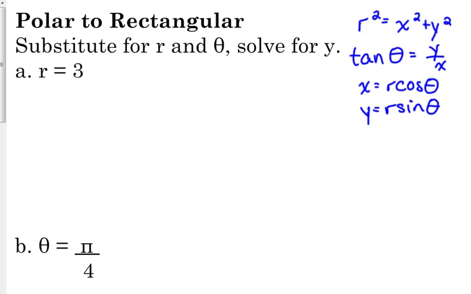If we have the polar equation r equals 3, the radius equals 3. We talked about this yesterday. That was a circle. When they just tell us the radius is 3, that's a circle.